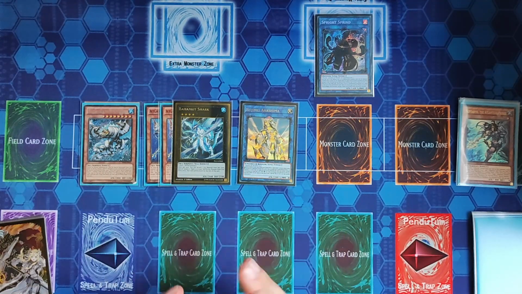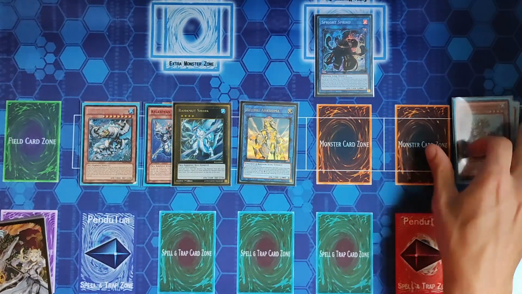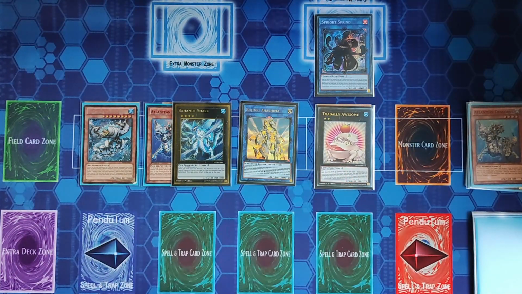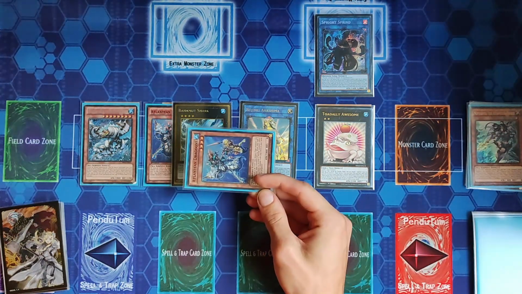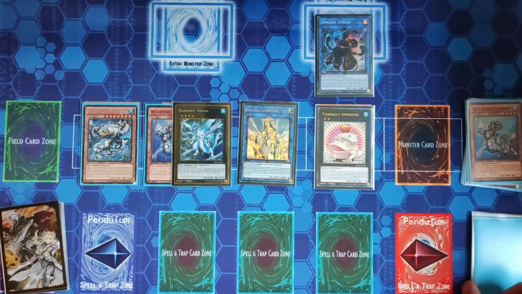Very nice. To continue the combo, obviously Bahamut Shark's effect now, detaching 1 Atlantean Dragoons in order to summon that Toadally Awesome. So here's our first Omni Negate. And don't forget, we did send Atlantean Dragoons to the graveyard to activate a Water monster's effect. So that means we can search another Sea Serpent.